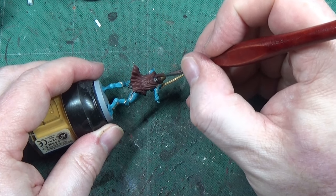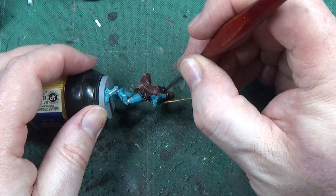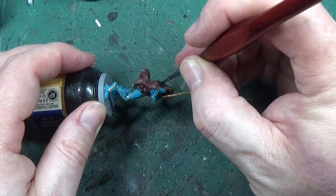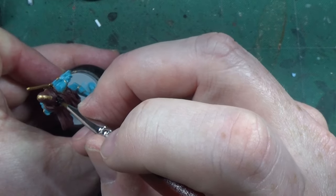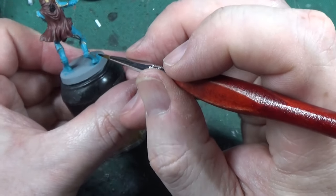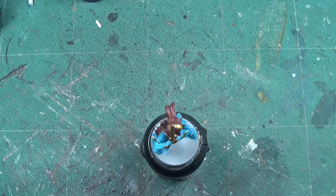I'll go over this as well. There we go. Almost done. There we are, that's that done for the base coat. Next step will be prep normally. Highlighting, but what I'm going to do first of all is, sorry, not highlighting, a wash. But instead of a wash, I'm going to glaze it.